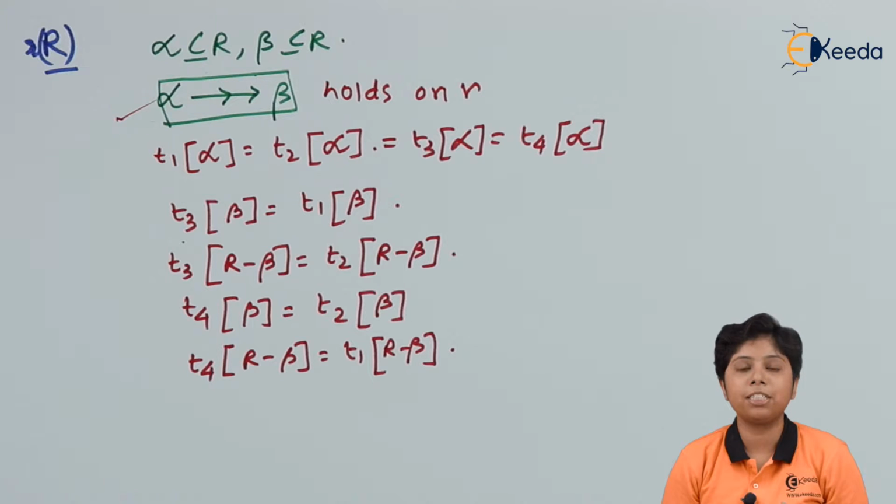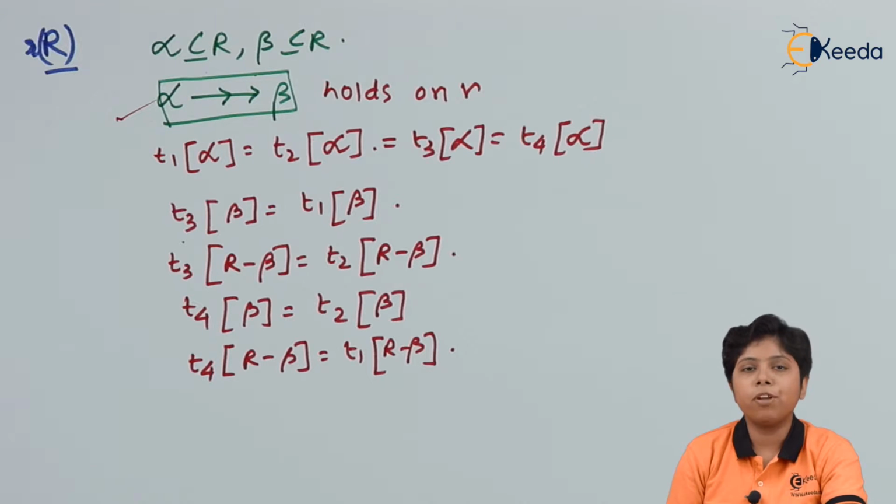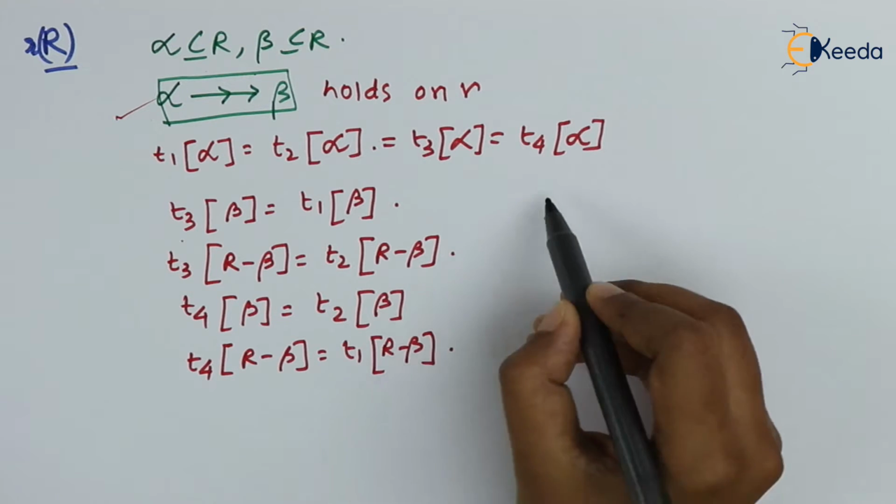Now we can calculate a legal instance of R. What do you mean by a legal instance? That has not got any discrepancy in the information stored in the particular relation. So it is considered to be illegal if it is consisting of lossless information, or there is lossy information in that particular database. Now if we want to reform it in a tabular form, it should look like this.